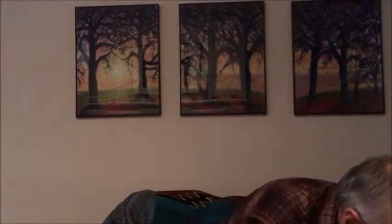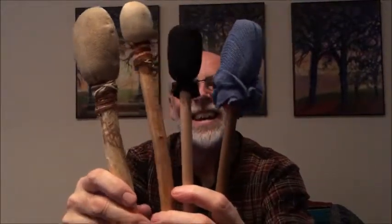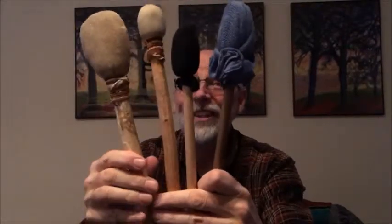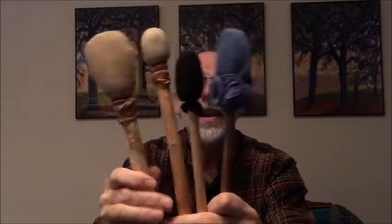I want to show you just a few more kind of incarnations of drumsticks. These are some that have been made by other people, and maybe you'll be able to see the one that was made by me, the blue one on the end. And it's actually a pretty decent beater in terms of if you're looking for a soft beater.